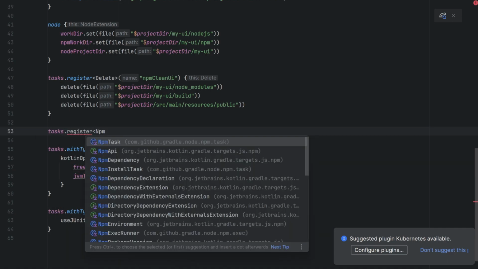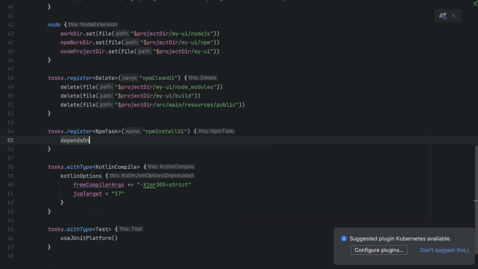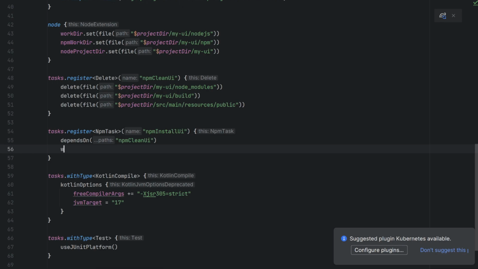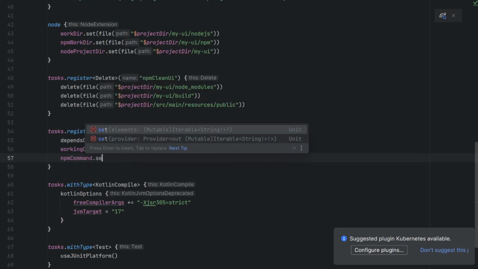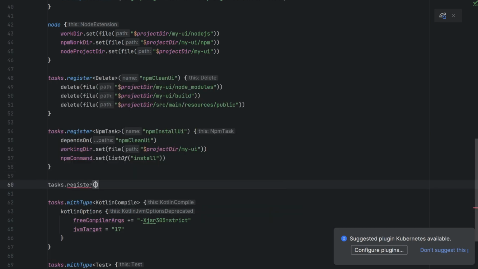Now let's deal with the task that installs our dependencies. The current task is optional unless we have added slint to our project.